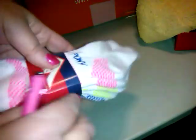But there are some that you could go either way on that are black with like red and dark blue and stuff on them. But they're $1 a 3-pack. So they are bigger than the sizing that they say, because I thought they were going to be almost like toddler socks.